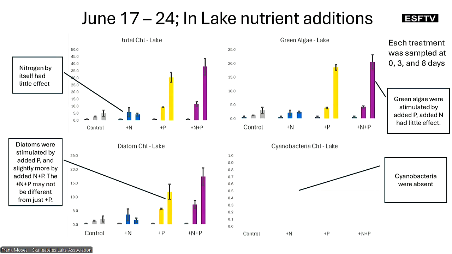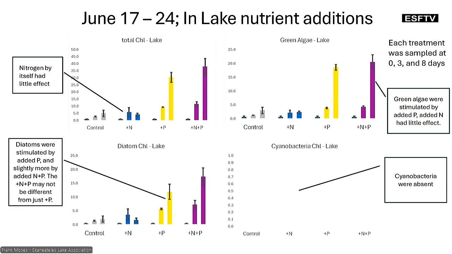So here we are in the pre-bloom experiment. And again, everything's set up the same way. At the top, you'll see the control, the plus nitrogen, plus phosphorus, plus nitrogen and phosphorus using the total chlorophyll. This is all in the lake. The next one over is going to be the green algae. The next one down here is going to be diatoms, and the next one over there is going to be cyanobacteria, and we'll go backwards here. We're in June. There's no cyanobacteria in the water column, so we're not seeing cyanobacteria using the fluoroprobe. That's not saying it's not in the water column. You actually can see it in net tows. It's there, but it's below what we could measure using the fluoroprobe.